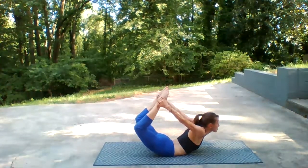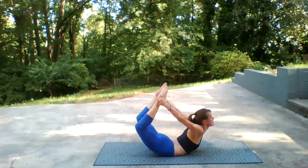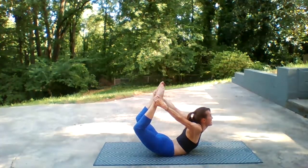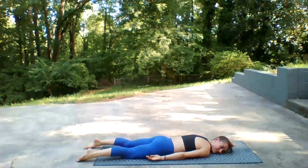Strong kick, strong spine. Try to keep those knees hip-width apart, lifting up. Lift your chest. Point those toes. One day making a teardrop shape with your body. Lower down, look to the right, arms by your side and breathe.